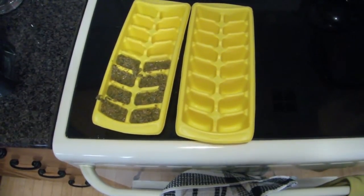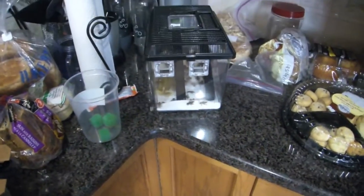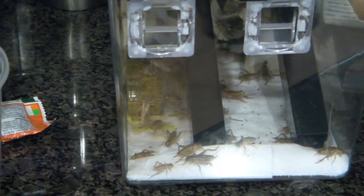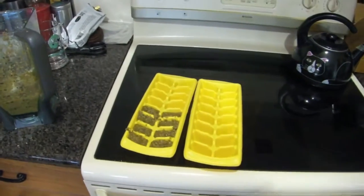Anyways guys, I'm just gonna update you right before I start uploading this video on what the crickets have done. As of right now, you can kinda see them over there. I know they're not normally in my kitchen. But you can see them chowing down, going ham. So, it certainly does work, and they certainly do like it. And it is more nutritious for your reptile.